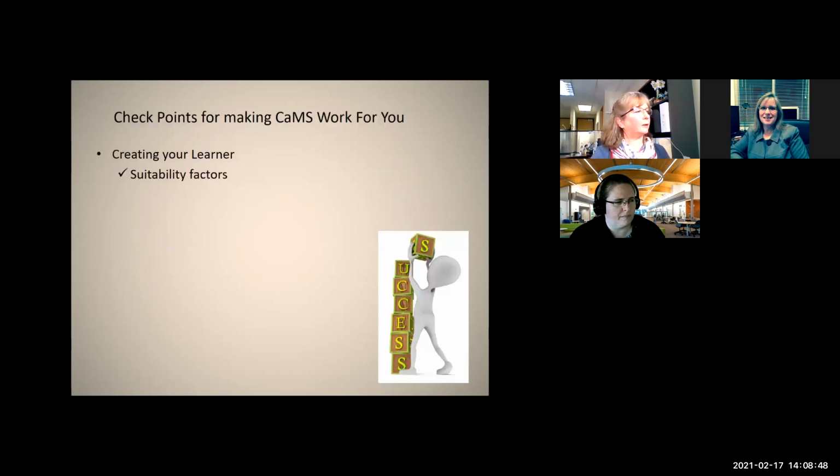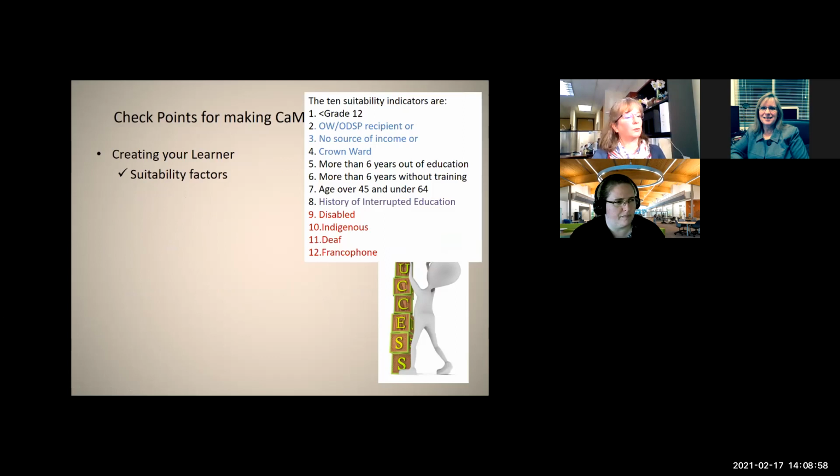Okay, so creating your learners, the suitability factor is basically one of the items that some of them we don't have control over. So when we're putting in a learner, this is the person's information. You've got your grade 12. These are the 10 suitability factors that come out on the report 64.